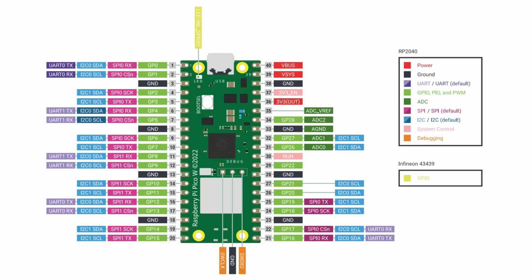Now, as I've shown you in the little demos there, I've actually got this up and running and we're using this little 8x8 matrix along with a Raspberry Pi Pico W. So here is a Raspberry Pi Pico W. The pinout is almost identical to that of the Raspberry Pi Pico. This LED actually has a different name, but basically all the same pins down the left and right hand side. So we can use this. This square here is where the Wi-Fi stuff is, to get the time from the internet. So you don't have to have a battery, you don't need to store it. You sync up with the time from the internet and then just keep running from there.